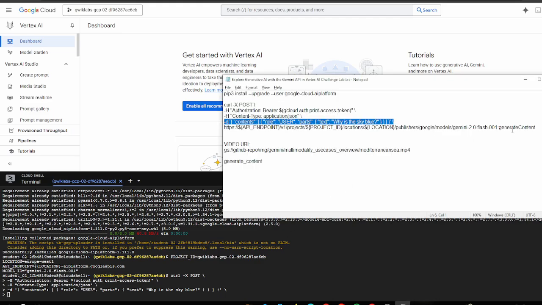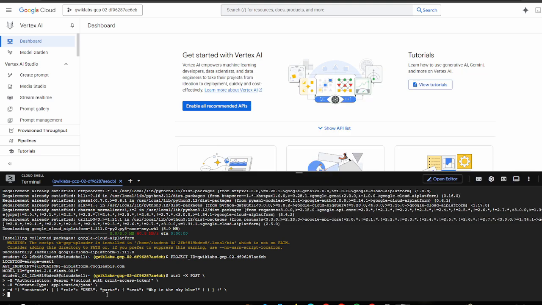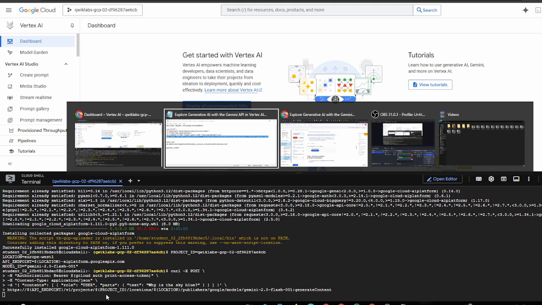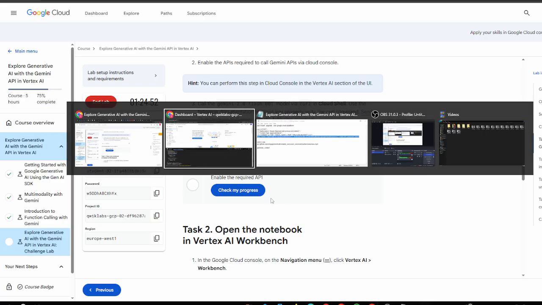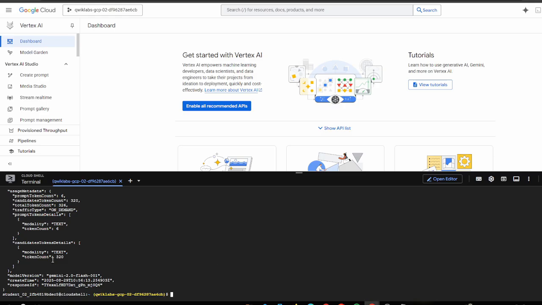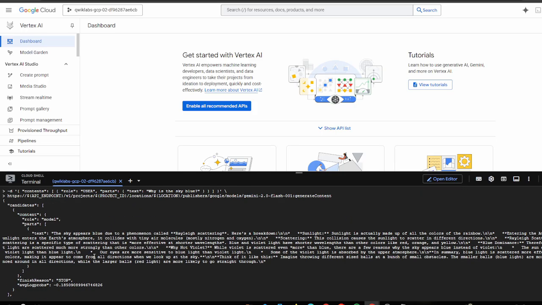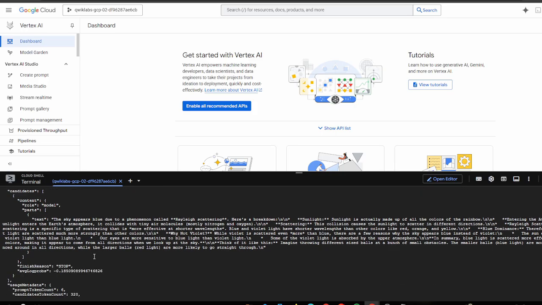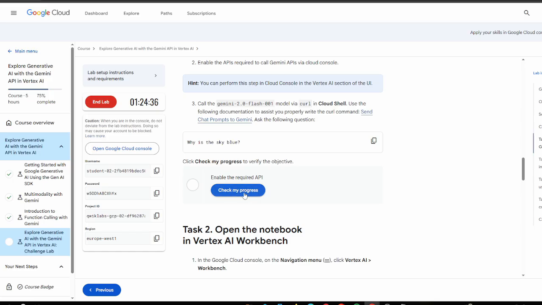And now this is the final thing, which is the main thing they asked us to do: call the Gemini 2.0 Flash 001 model through the curl statement. So we have called it, and you'll get something like this as an output because we passed a JSON format. So this is a JSON output. Alright, it's done. So our task one is technically done.